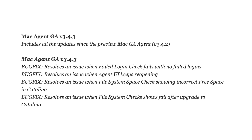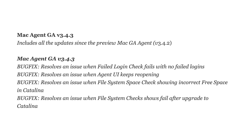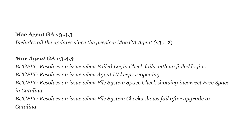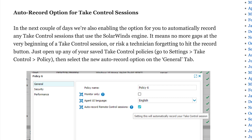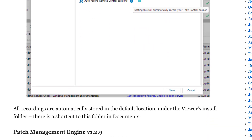Please roll that out to your devices — it included a number of updates to monitoring checks for Mac devices. In addition, we have added an option for take control policies so that you can auto-record your take control sessions right from the start based on that policy setting. So instead of the technician having to remember to hit record, with the usual gap at the start of a session, you can now auto-record all sessions right from the start.